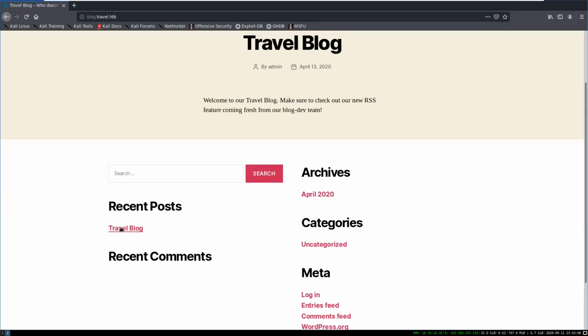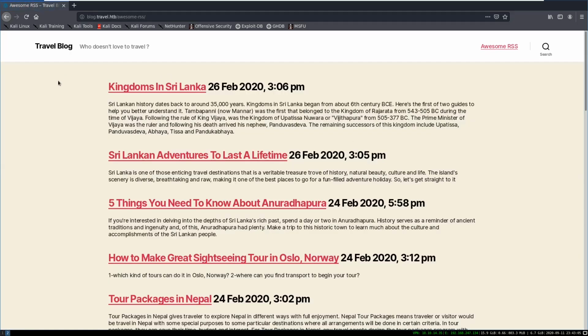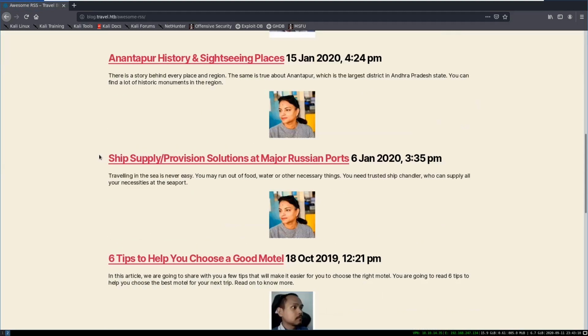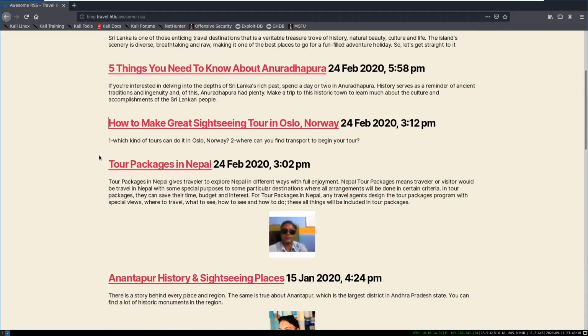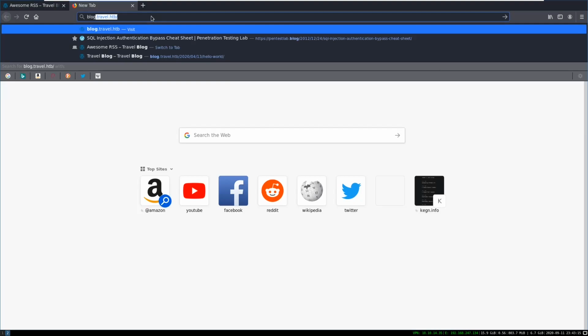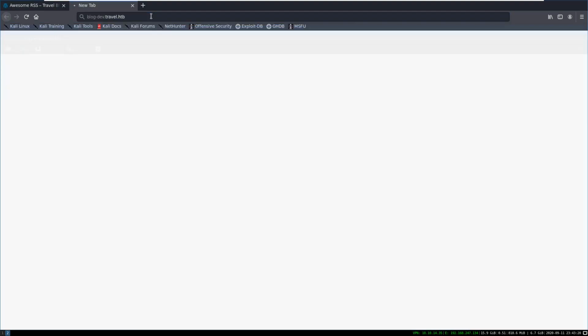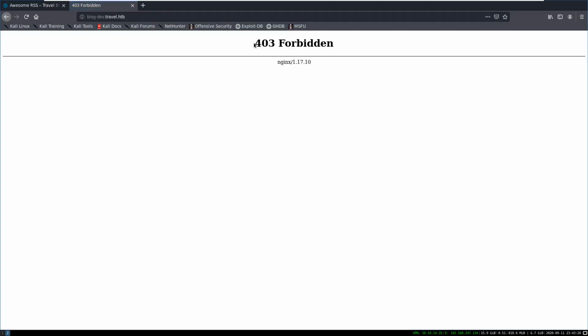We've got a travel blog, awesome RSS, which looks like there's an included RSS feed in here. And then we have blogdev.travel.htb, and we just get forbidden.